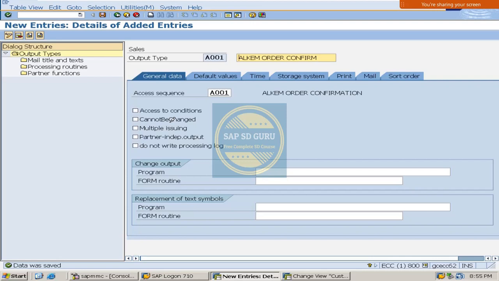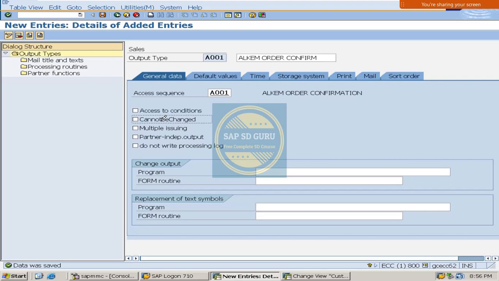So if it is the business requirement that the output type should not get changed in the sales document, what you have to do is check cannot be changed here. Okay, so I think you will go through the practice of all these fields. Please go through them and let me know if you have any issues in this regard.